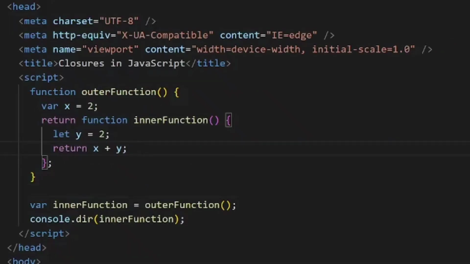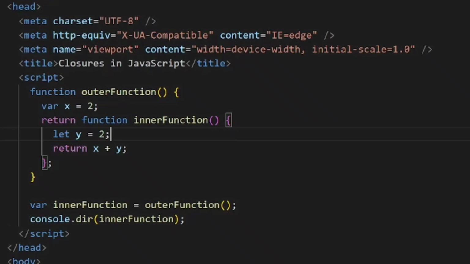Here in this code I have created one outer function, and inside this outer function I have written one inner function. So in simple words, if any interviewer asks you what closures are, you can simply tell them that if an inner function is returned from the outer function and that inner function is using any variable from the outer function scope, at that time a closure is created for the inner function, so it can access the variable from the closure. It keeps a reference in memory. So that is a closure.